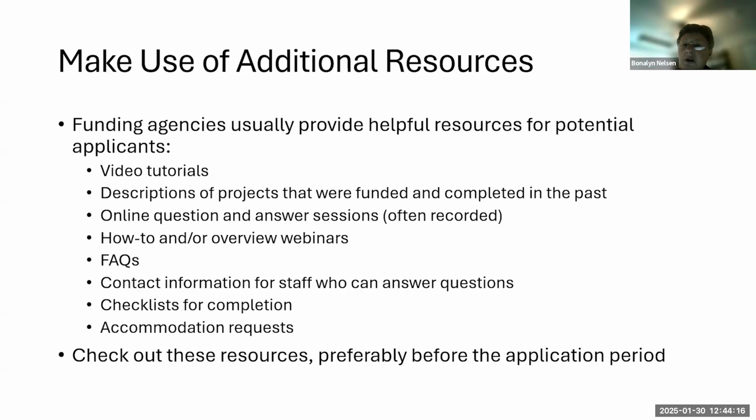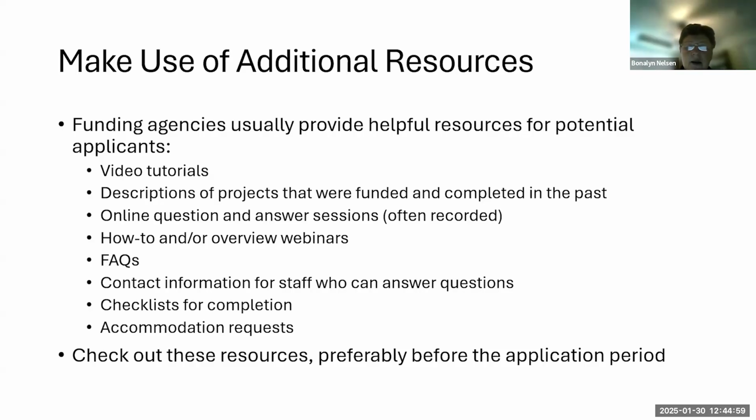Finally, most funders will provide accommodation requests for those who need them. Federal and state funding agencies will always do this. Certainly, I would expect that other types of funding agencies, private or local, municipal, would as well. So this might be, for example, if you're vision impaired, or you need some accommodation in order to participate in training sessions, or something like this, whatever it might be.